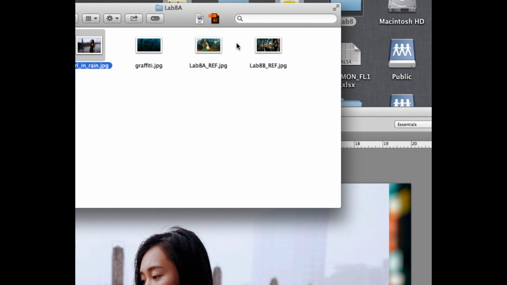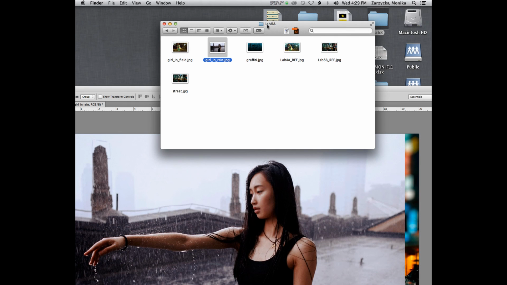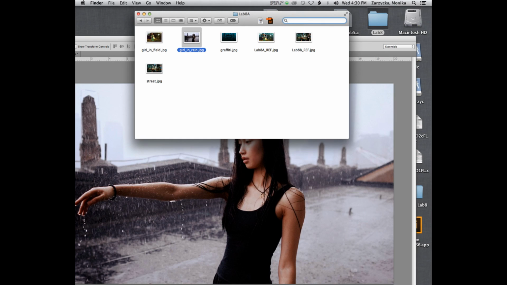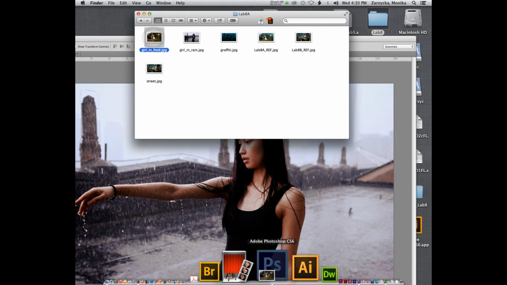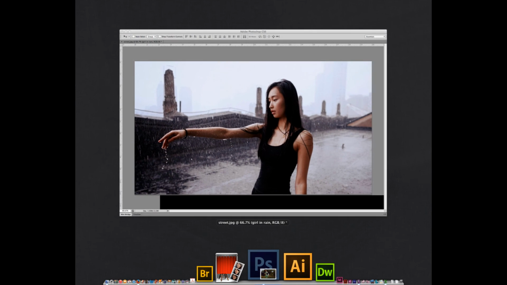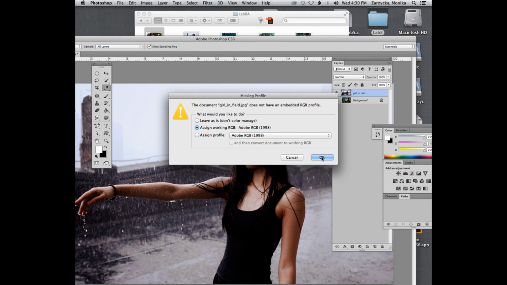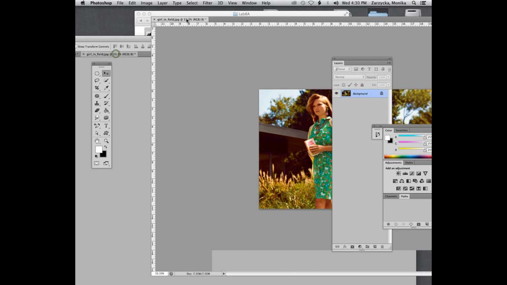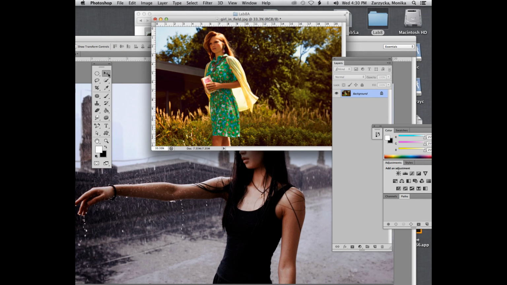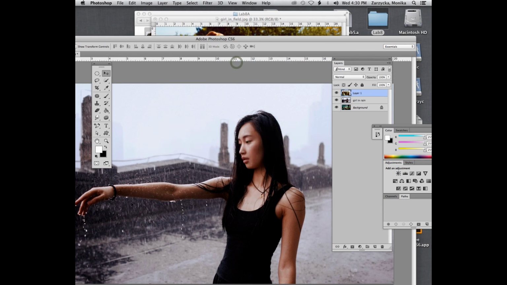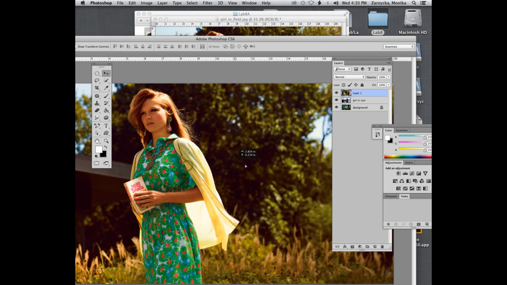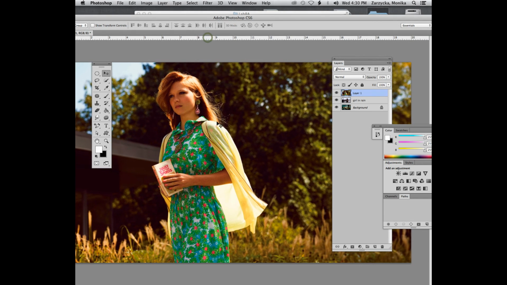So you need to keep dropping. Next one will be the girl. Actually, we're going to do next one, it's going to be the girl in the field. So just drag it to Photoshop again. And this is what you're going to do for all of them. So notice what I'm doing. Finally, you can see. So drag it out. Then you're going to get your move tool and then move it to this document. And make sure you position it so it fits within your paper when you do so.